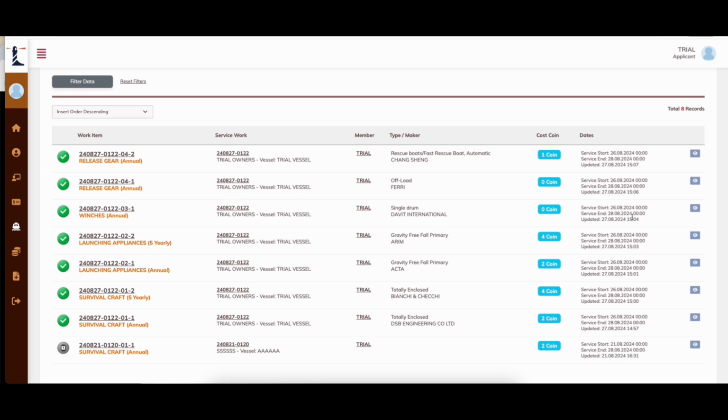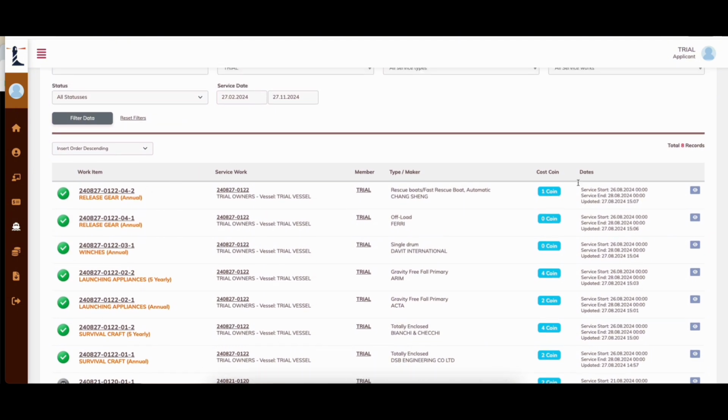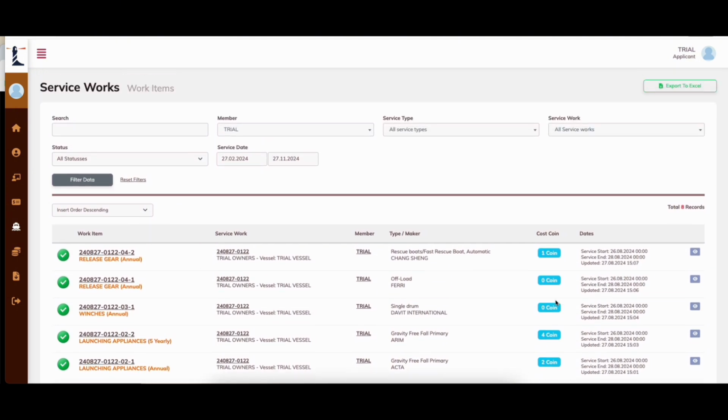You can use it for your quality management system or for a recognized organization or whatever you want. These data will be there. When you want to export to Excel, just click there and download all necessary items.